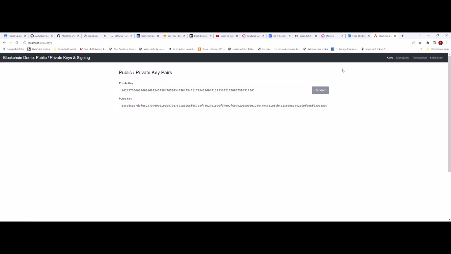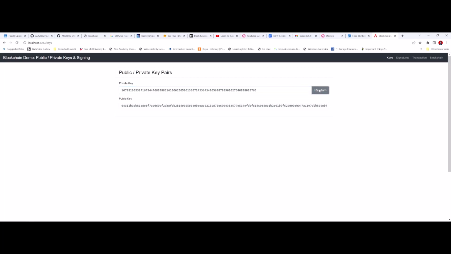Now let us take a look at digital signatures. For understanding digital signatures, we have to first understand the public and private key, right? This will make more sense when we take the example of Bitcoin, and we will go into deep details when we start the Bitcoin series. Here you have to understand the private key is simply a random number, and there is an algorithm that takes this private key and computes the public key corresponding to this private key, right? So you assume the private key is random, right?